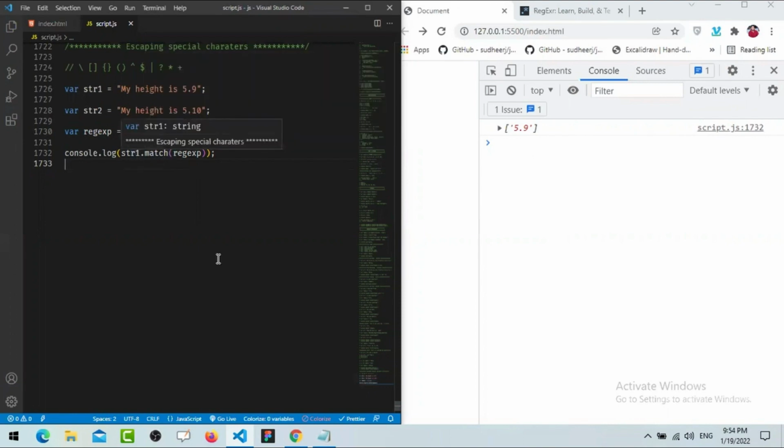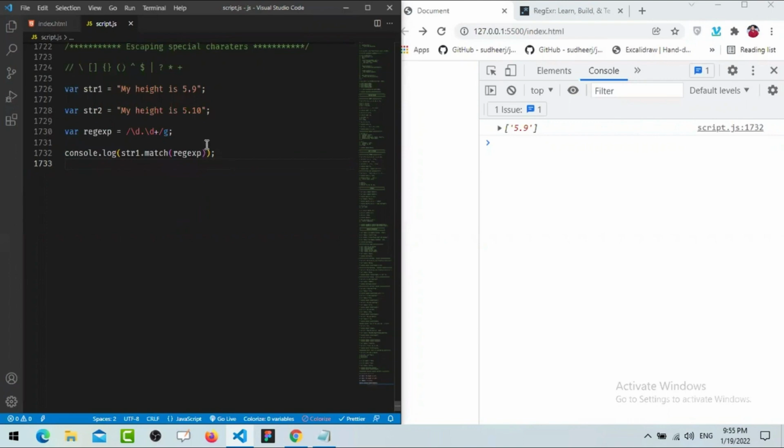Now here in this case it is working. How about string 2? Here it is just going to return 5.1, so that is not actually expected. It should return 5.10 whatever text is there. So what you can do, simply if you write plus, it will return whatever digit is there followed by that digit. Plus will accept each and everything. Fine. Now string 1, if I write here in this case, it is going to return that also. Both of them are working now, so that is perfect.